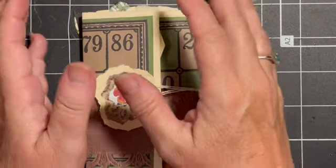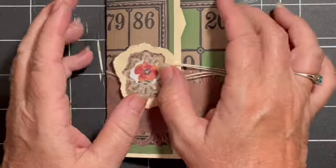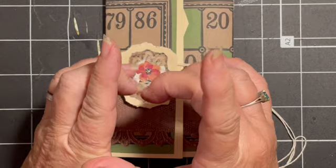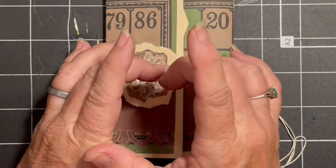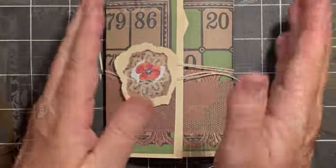Today I'm making this little wallet mini journal and filling it with lots of embellishments. I'll be using the day three for the Collab Challenge Hop, J&C Fall 22.